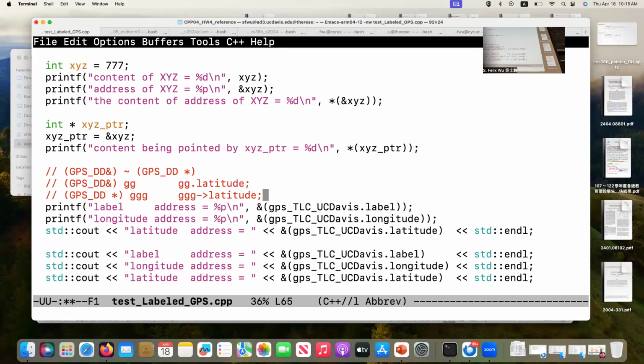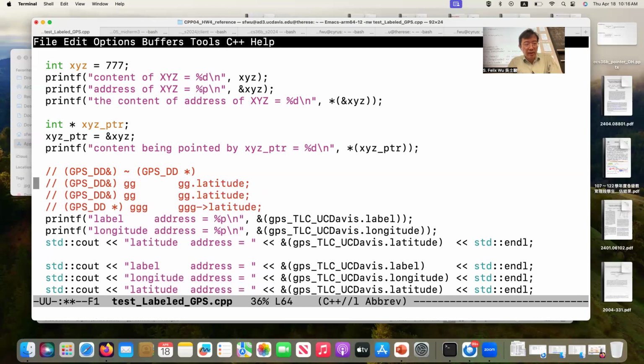And this is the C++ way of using a pointer. When I want access to one particular attribute pointed to by this, I just do it like this. But GG is still a reference. In fact, to me, it's a pointer, but when you want to use this pointer, you have to use the dot notation. If I do this, I only have a GG.